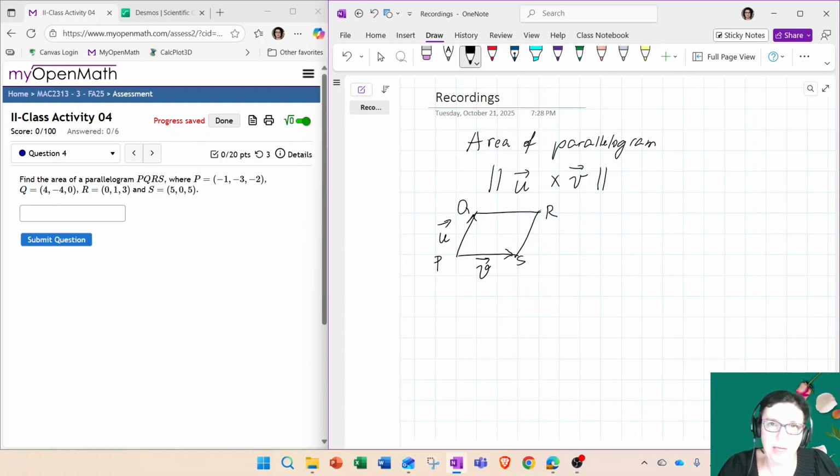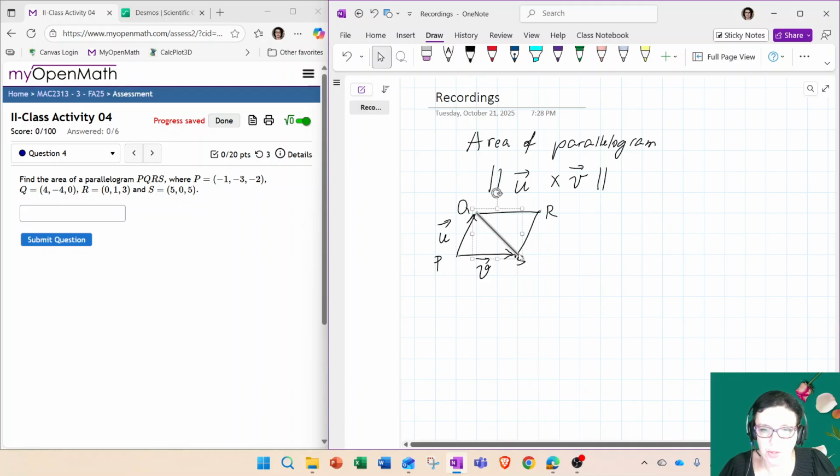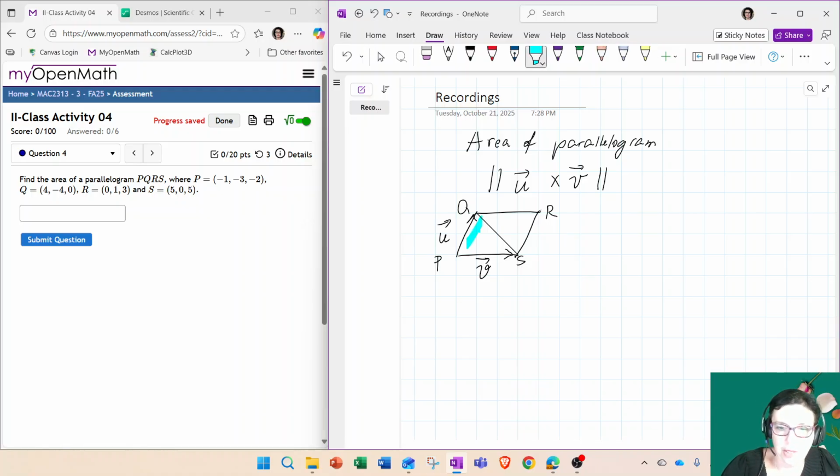So that should make sense. Now, if they ask you rather to find the area of a triangle and give you three vertices of the triangle, then what you do is something different. Well, no, you're not, because you're just going to take half of a parallelogram, right? So this area right here would be half of the whole thing. So just find the area of a parallelogram like before and then just divide it by 2 at the end. Okay, so that's the idea, but let's go ahead and compute it.